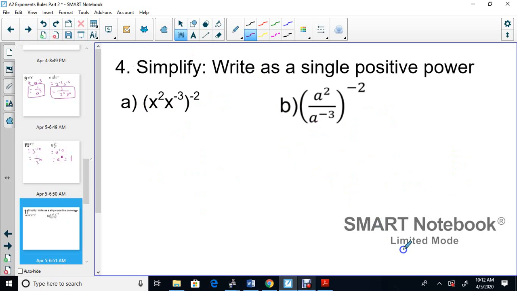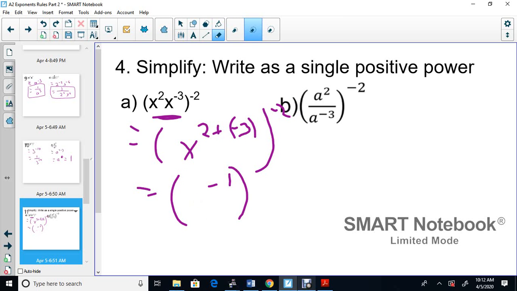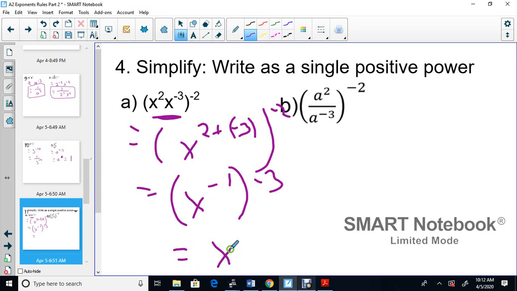Now we're going to get into a little bit harder ones. Here you have multiple things you can do. First I would do what's in the bracket. So I'd add those numbers. If I add 2 plus negative 3, I get negative 1. You don't have to show this step, but I'll put 2 plus negative 3, to the negative 2. So that's like x to the negative 1. Let's erase that to make it look nicer. So here, that's just x to the negative 1 to the negative 3. And then you multiply those two, and you get x to the 3.